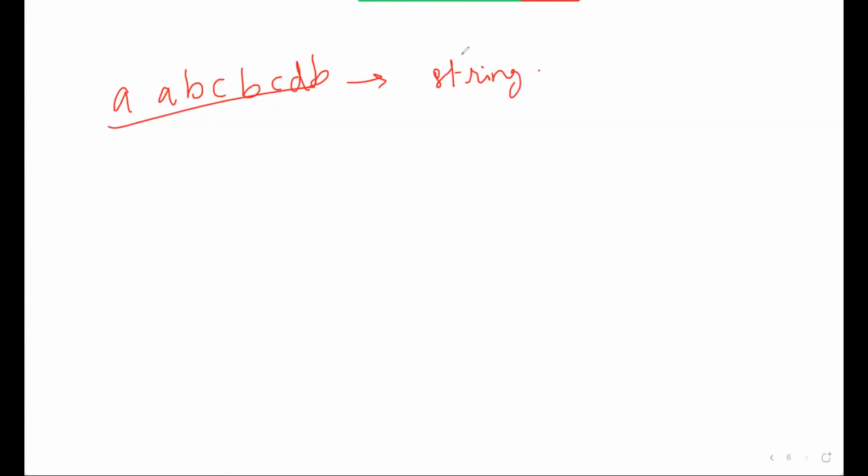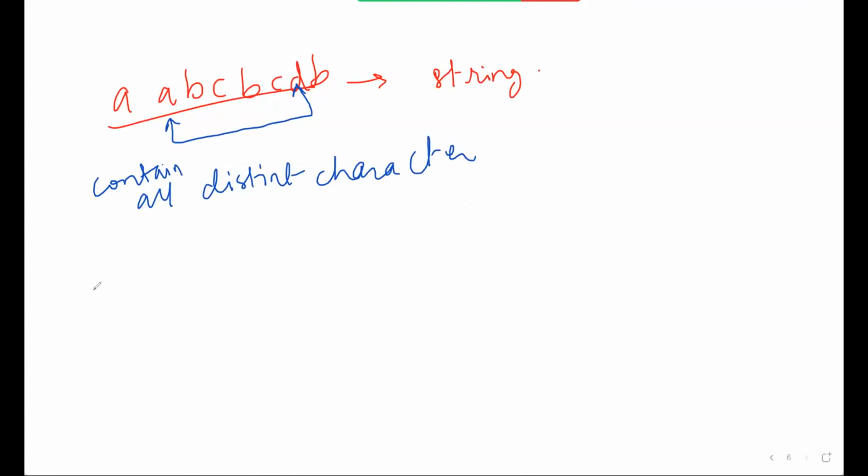And in this string, by just looking at the string, can I find out the minimum length substring which contains all the distinct characters? Yes. So here, many people were confused by this thing. Okay, containing all distinct characters and having all distinct characters, like all characters are distinct, is different.